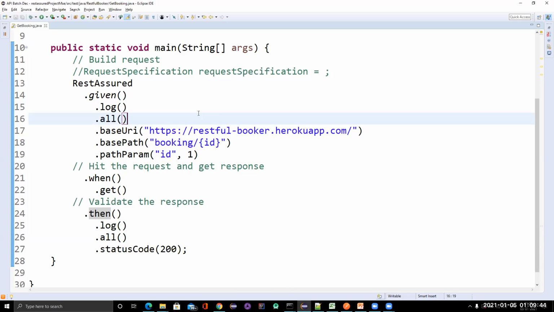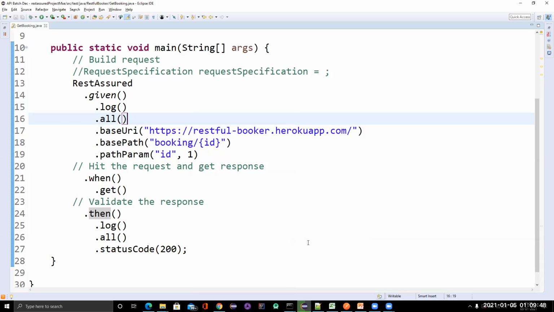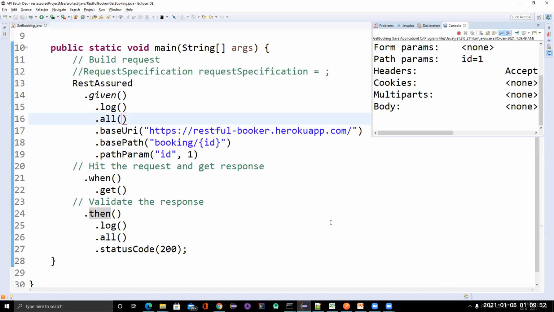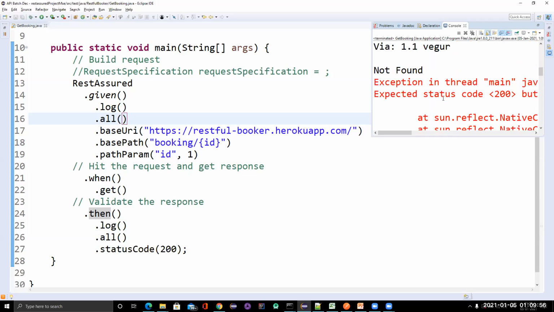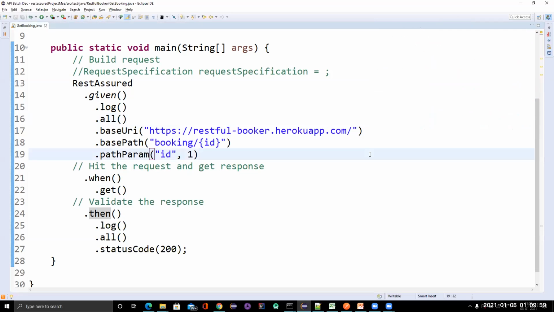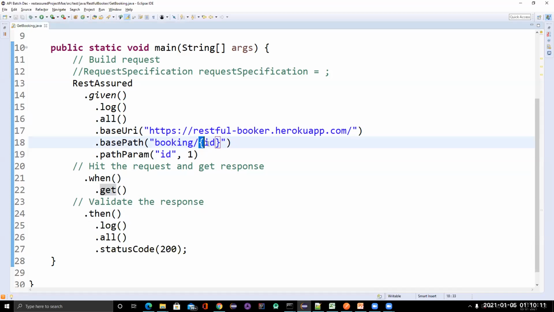Perfect. So I will run it again to see whether this particular server is up or not. Okay, it seems to be still down. No problem. But yes, this is the way we write the get script. The two points you need to note here: instead of using post, here we are using get because this is a get call, and I need to use this particular path params.